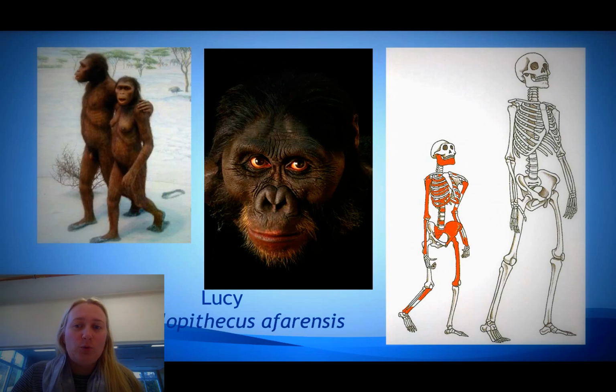A few more pictures here of Lucy, obviously a reconstruction of what they think she looks like based on her skull. The picture with the skeletons shows obviously a Homo sapien, and the other one with the coloured bits is Lucy. The coloured bits show the parts of the fossils that we've actually definitely found. So we've got a fairly good representation of what her skeleton would have looked like.